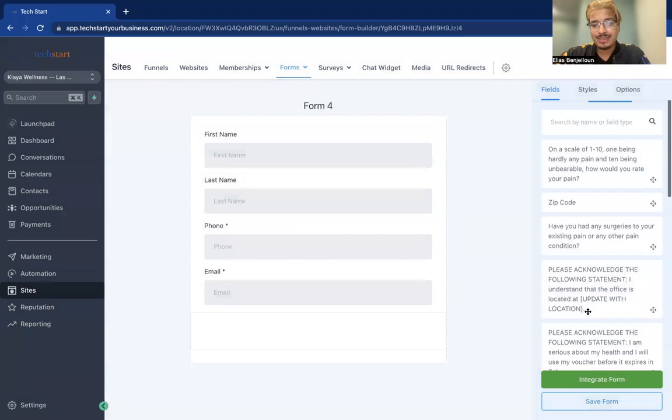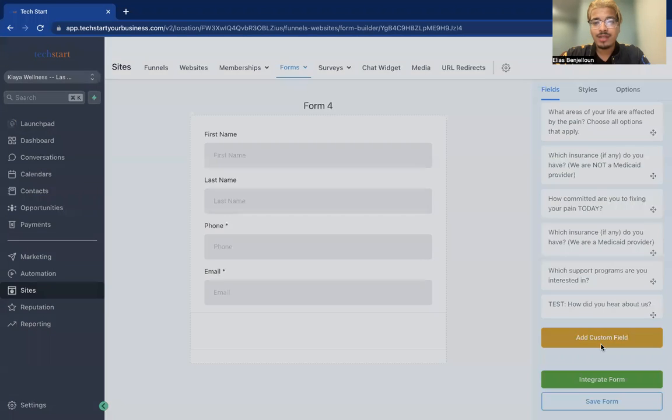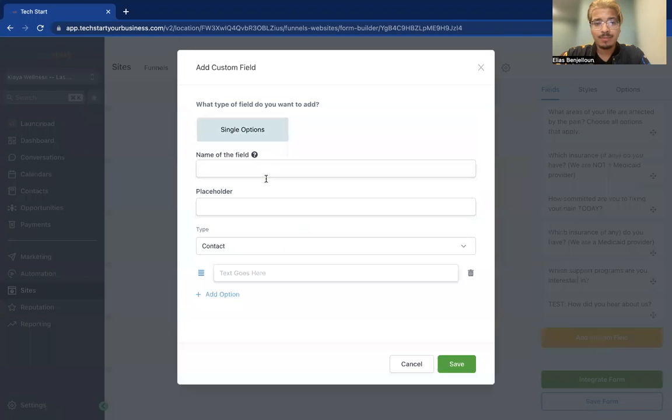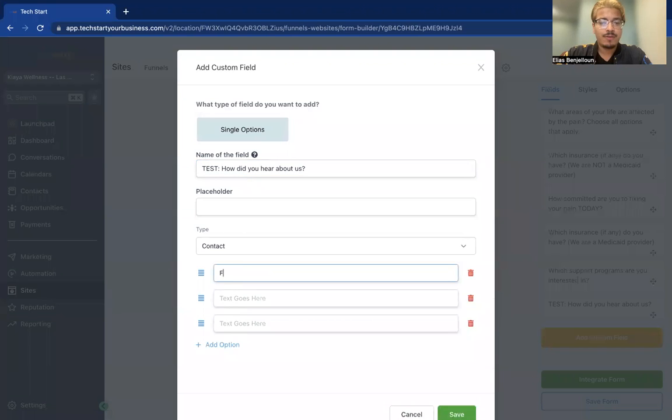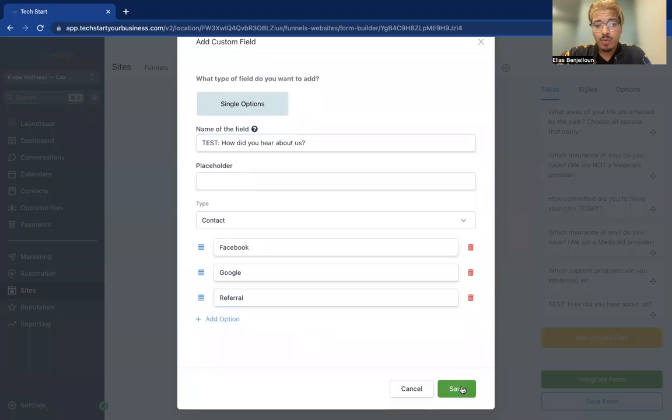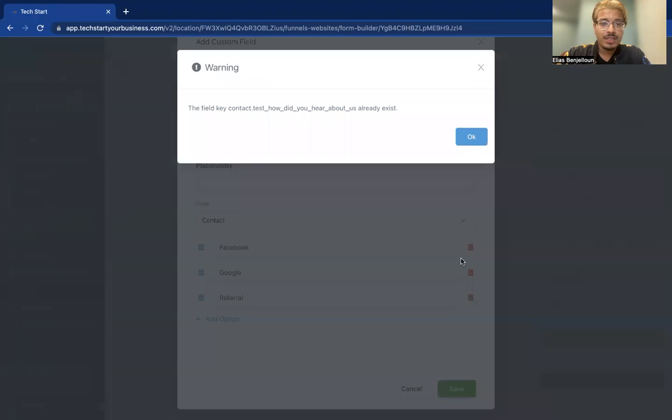Maybe we don't want it to be open-ended, and if we don't, then we can add a custom field and we can say single options, and we can say, how did you hear about us? But this time we're going to say Facebook, Google, referral, and so on, whatever other information you may want, and you can hit save there.